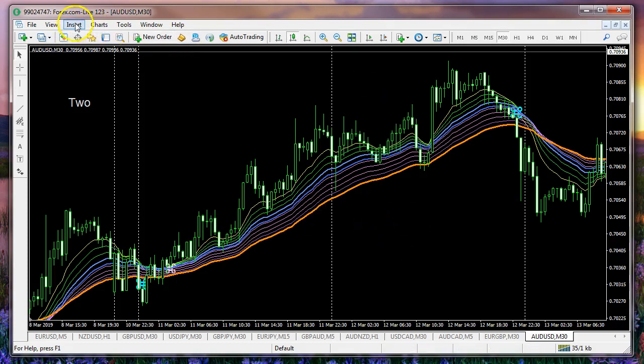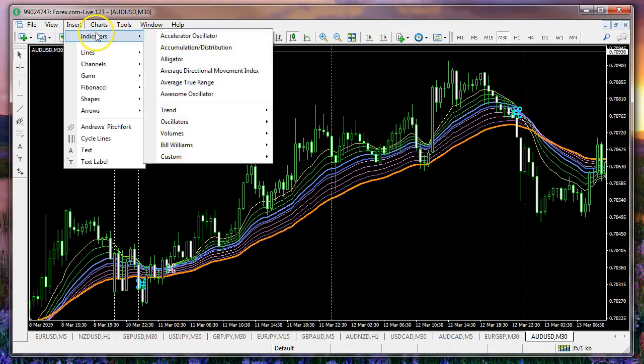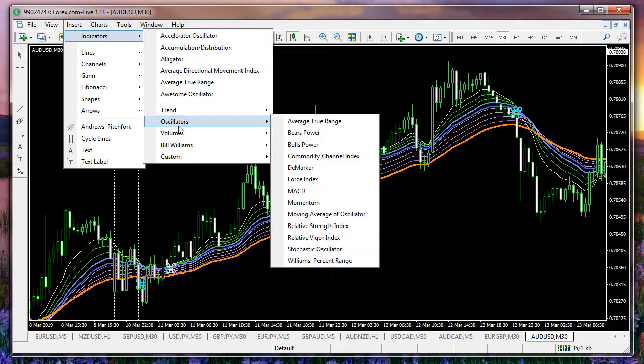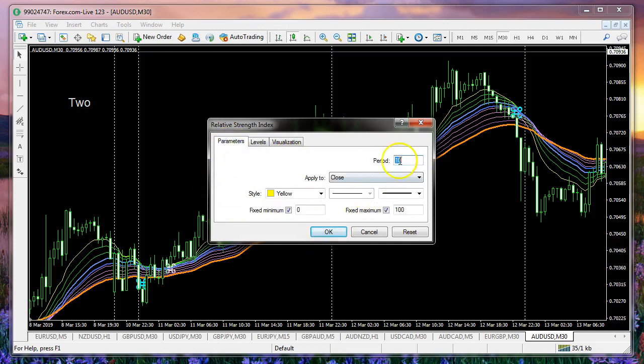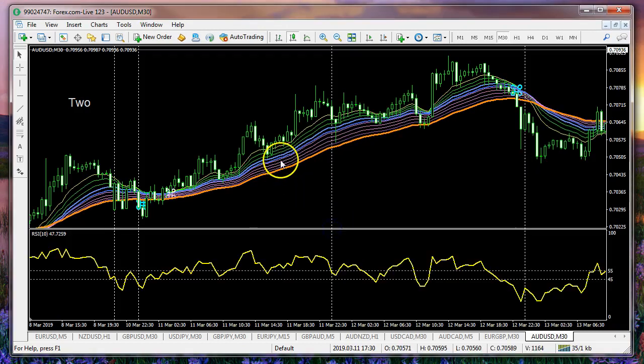Okay, one more indicator, and then we'll call it quits on this particular short video. What we're going to do now is to take a look at an oscillator. We'll add that to it. I love the relative strength index, and in this particular one we have levels on it. I like to put a band between 45 and 55. Those of you who've traded with me know all about this. This is in silver. Let's just add it. I haven't changed the parameters at all. It's a 10-period RSI. Okay, so let's check that.